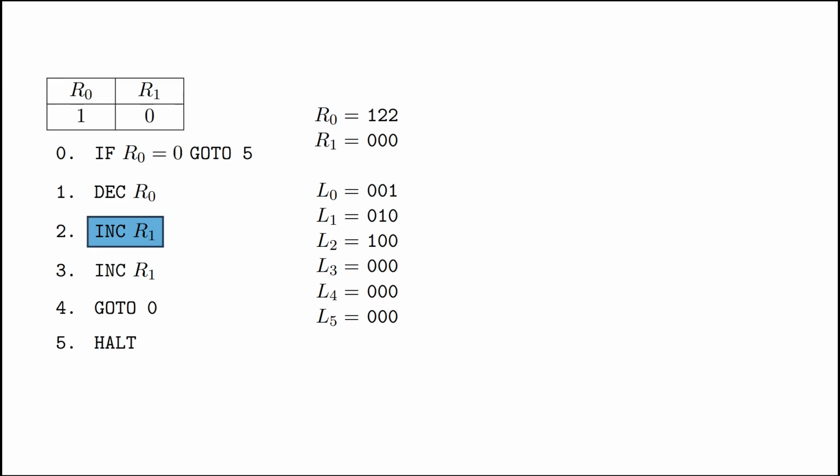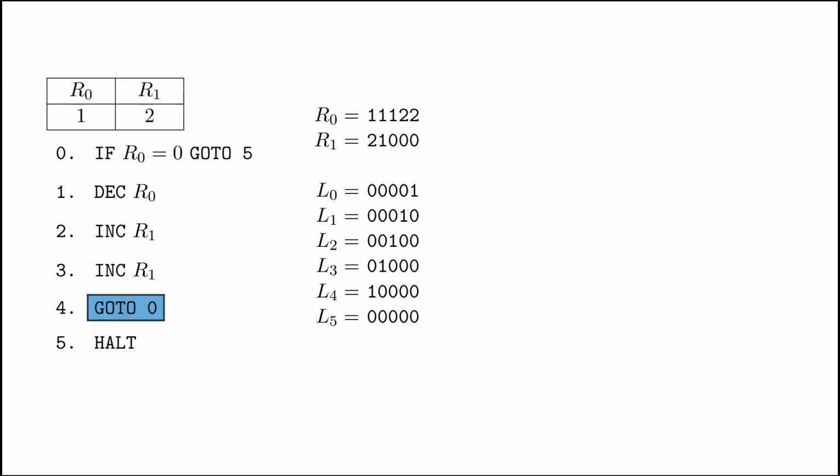And we'll add a 1 onto the left side of L2 to indicate that we're at line 2 of our code right now. And of course, just like with decrement, for increment, coming out of line 2, we're going to want to increment the register R1. So again, after we've incremented R1, we now have the value 1 in that register. So that changes what we prepend to the variable R1 on the right. And now notice that L3 starts with 1 because we're at line 3. And then we keep going.